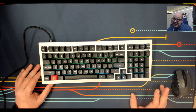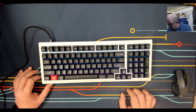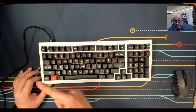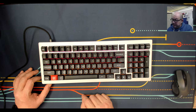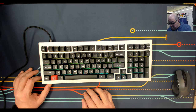I really can't say enough about this keyboard. Not only does it hit a sweet spot, it is so solidly built, and this is stock. They included the gasket, so we did the force break, and I think that's going to be enough. I thought maybe I'd have to come back through with the other tape, but this is doing it. There's no ping whatsoever.